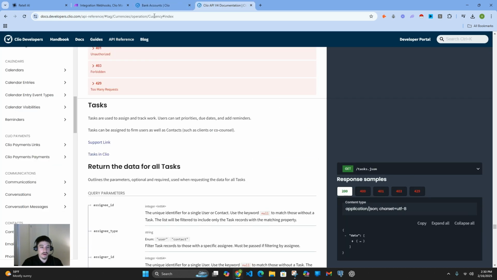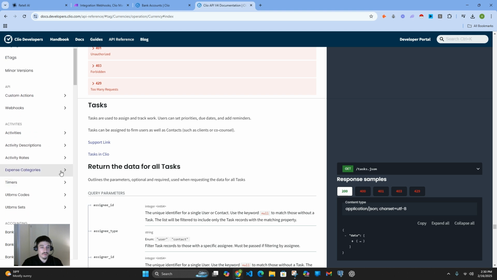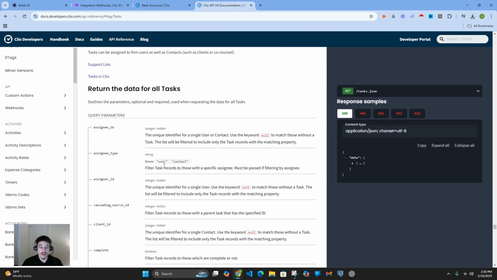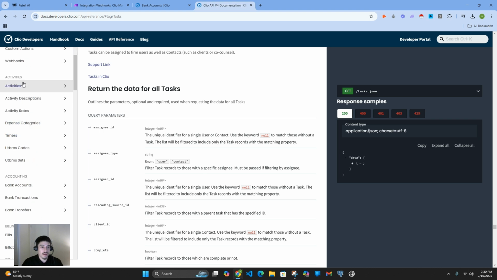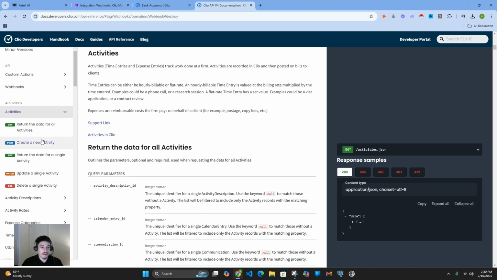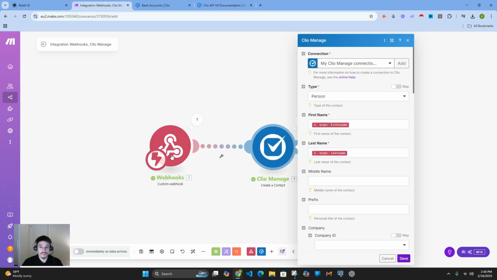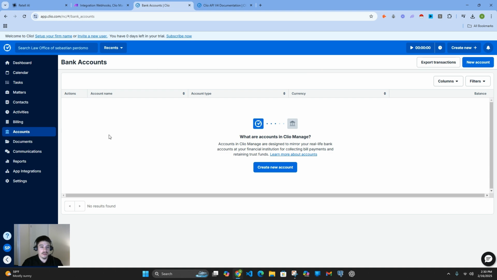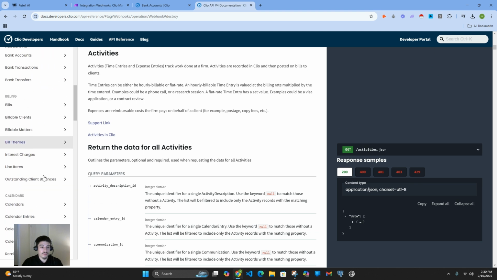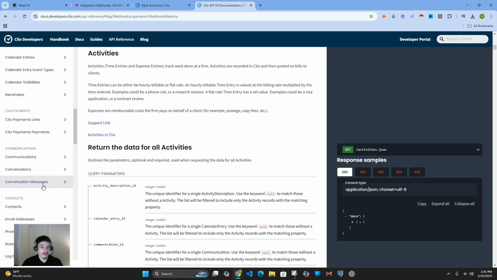If we hop back in here, we can see on their documentation how you can connect pretty much everything, right? Like you can create activities through API calls. We can make a get request, a post request, a patch request, and a delete request. So pretty much we're going to be connecting these two platforms through Make. Make is going to be able to connect the agent to Clio, so we can make entries. We can pretty much connect everything if you desire.